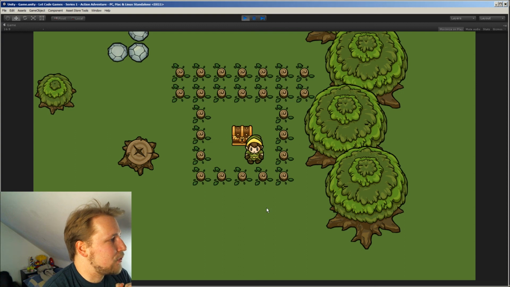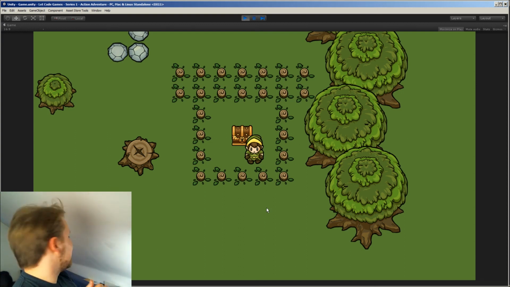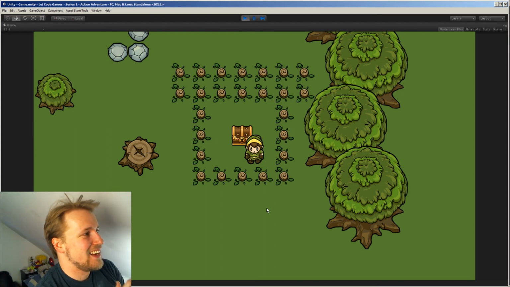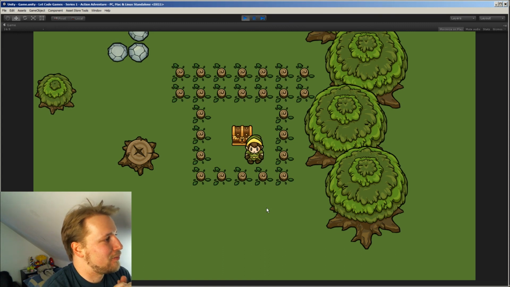Loving the Mario 8-bit figure in the back of the room. Yeah, this is actually a Lego figure. I had some time on my hands at some point and just did a Mario Lego. Why not?